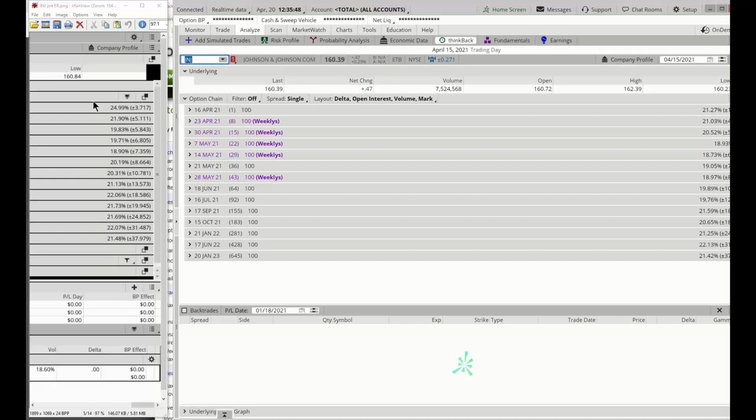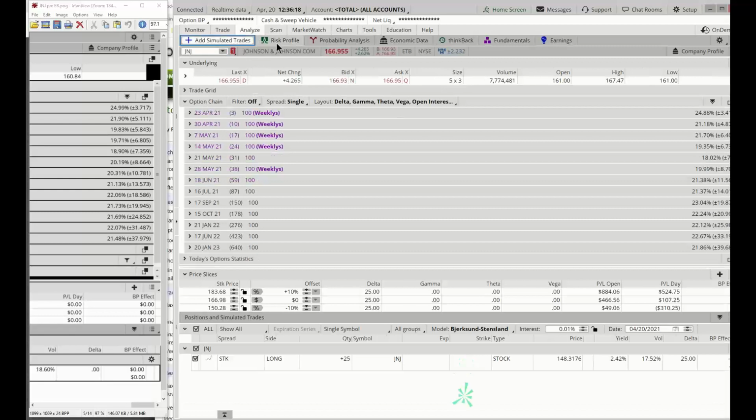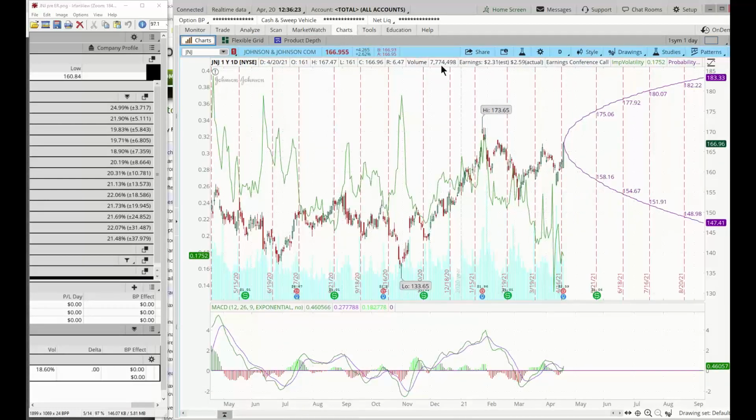Now the next thing we're going to do, I'm going to look at a couple of live examples, and then we're going to look at how this affects option premium. We're going to apply this to strategy, okay? So first, let's look at this live example. Here's the pre-earnings IV. Here's the LEAPS, okay? And here's, let's see, J&J, and let's go to the live options chain right now. Let's take a look.